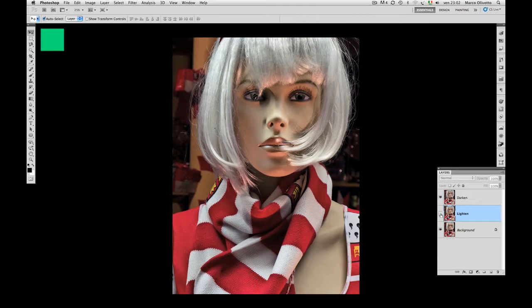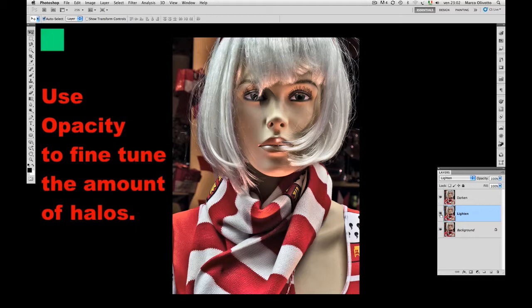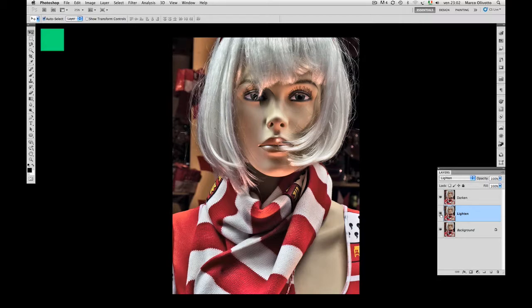Now, if we make both layers visible, we will be back to the start. Both the light and dark halos become visible. This maneuver has a point though. It allows us to decide how much we want of the light and the dark halos. It depends on the picture, but most of the time you're going to like Darken mode better than Lighten. Yet you don't want to trash the light halos, you just want them to be less intrusive. So you may bring down the opacity to 50% maybe, and that's going to be it.